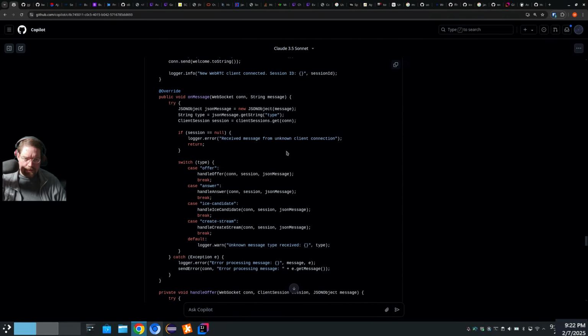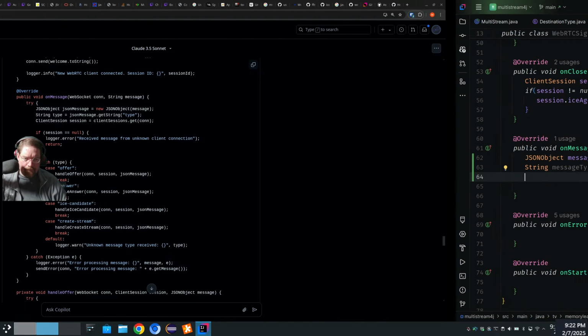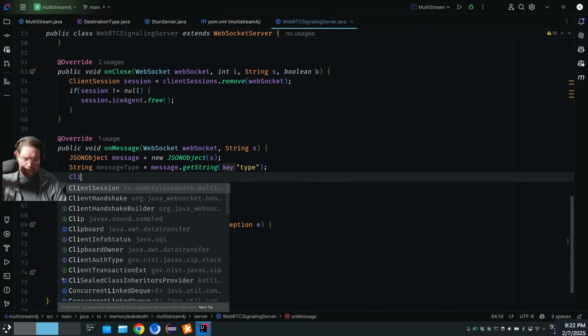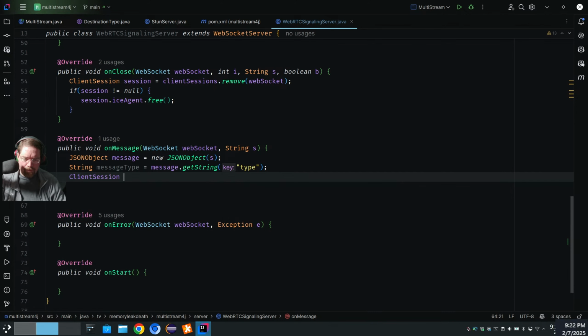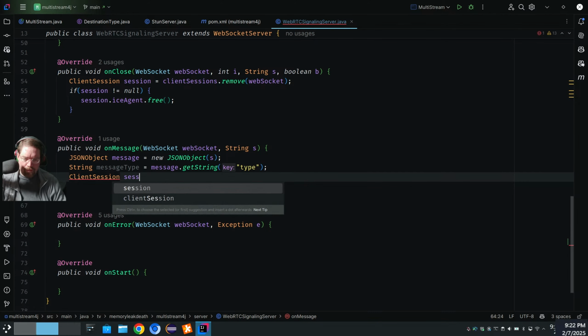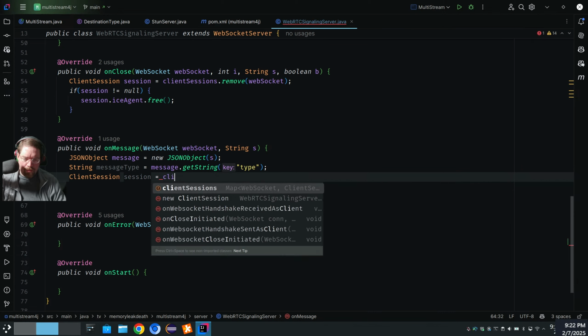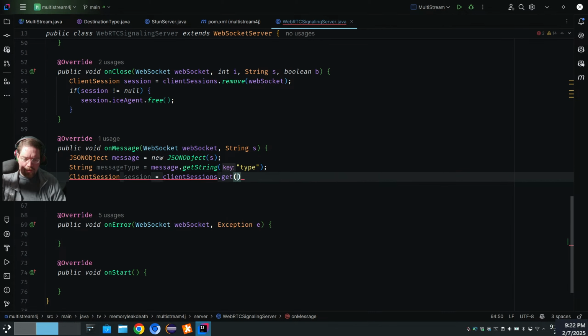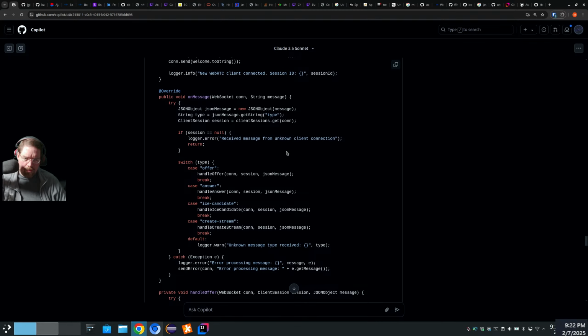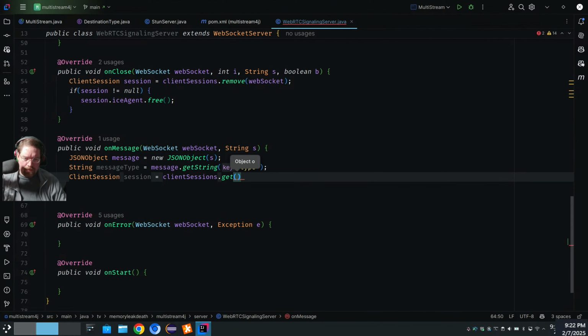Is it lowercase t? Yeah. Oh, get it off the connection.